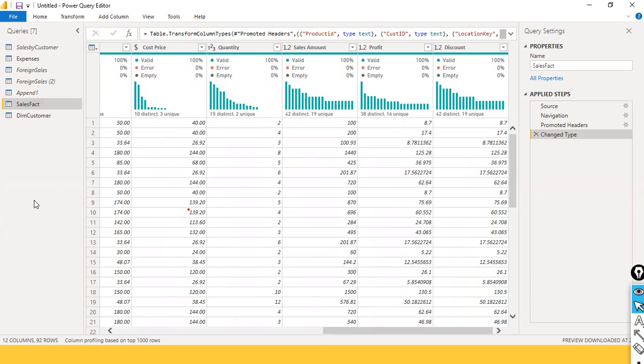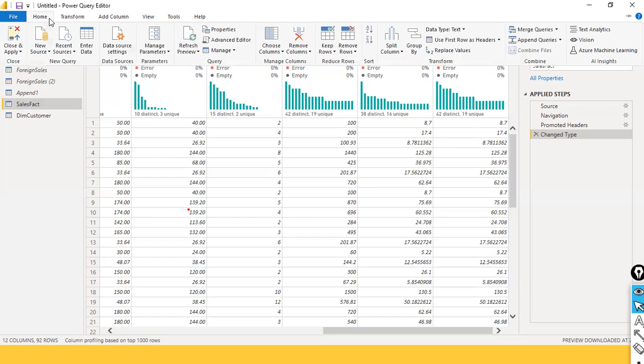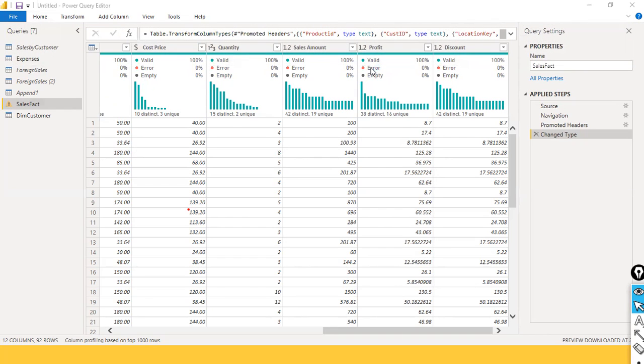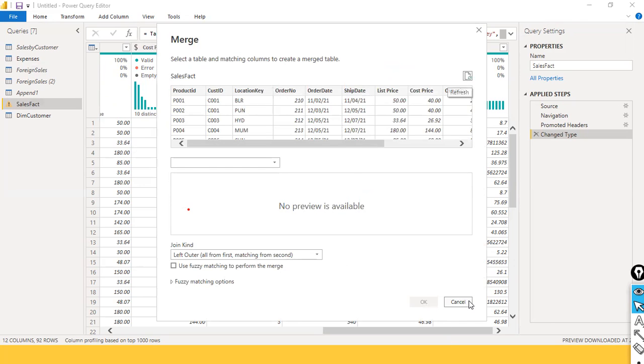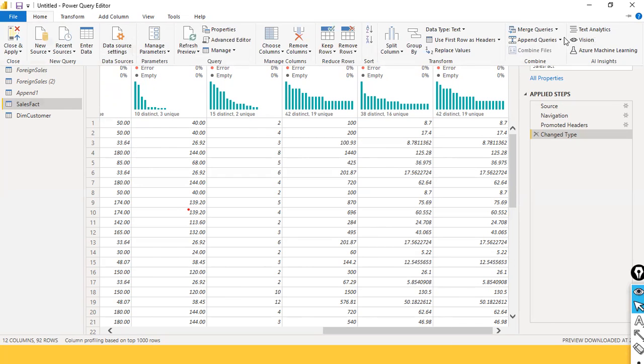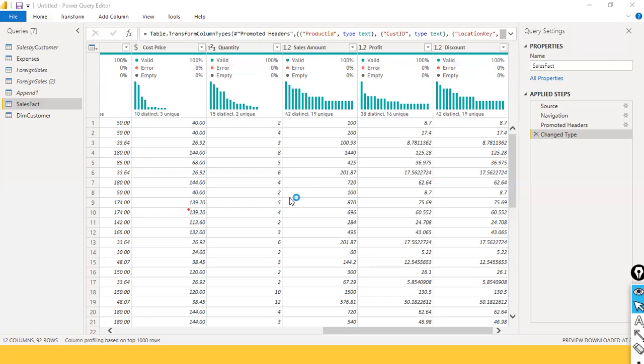So what we do in this case is select this one, and in the Home ribbon go to Merge Queries. Instead of append queries, I want to select merge queries. Sorry, not this one, I'm going to select the second one. As I told you, when I use merge queries, the sales fact and dim customer will get merged together, and then you will see only one view. Later, if you want to cross verify, you will not have these two tables separately. Hence, I'm not going to disturb these two. I'm going to create a new one, new merge.